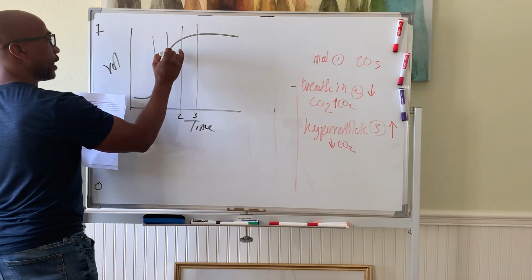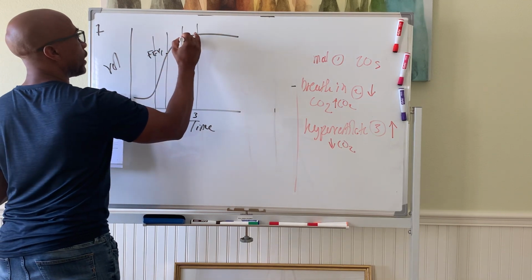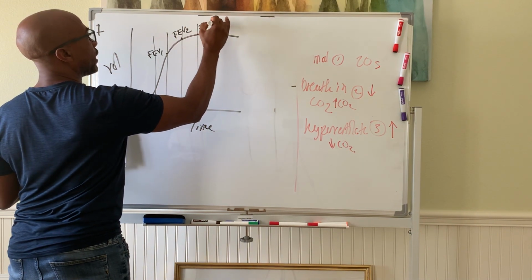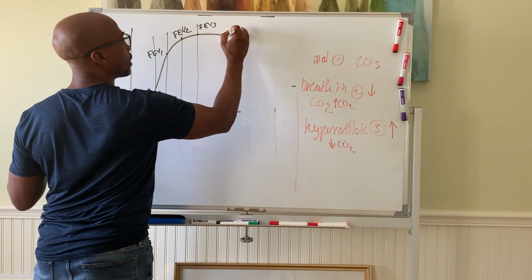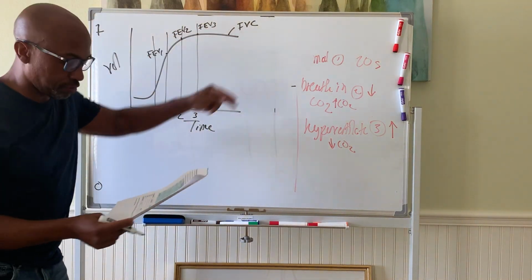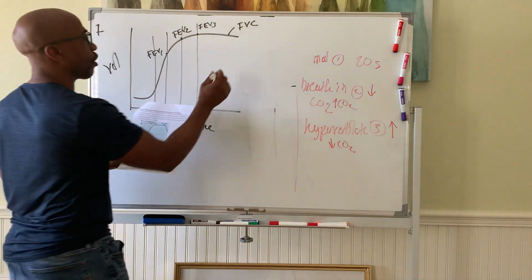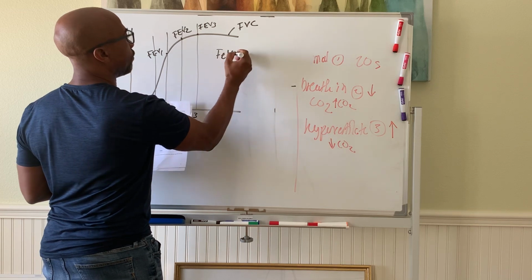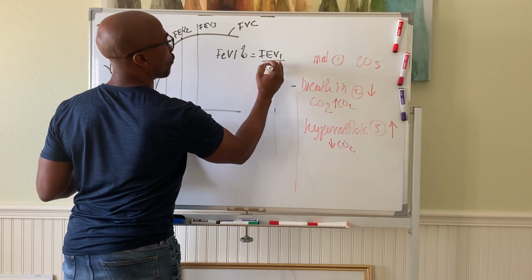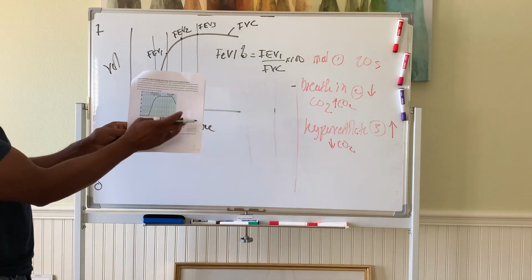So right here would be your FEV1. This would be your FEV2. Here would be your FEV3, and here this maximal value is your FVC. So find me those values and put them in here, and then do your percentage of FVC. The percentage is, for example, FEV1% is equal to FEV1 over FVC times 100. We want you to get that one for the percentages over here in the second column.